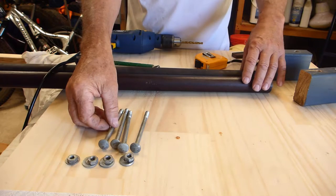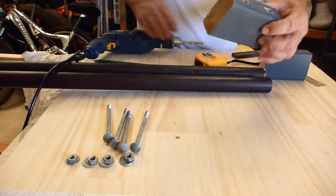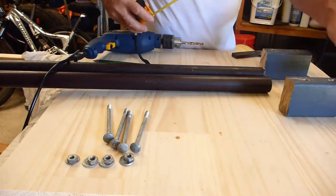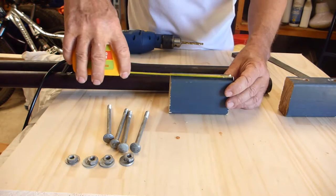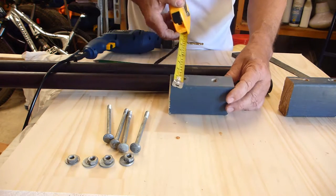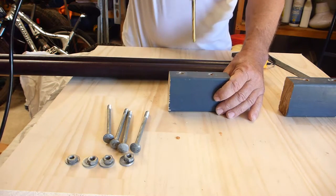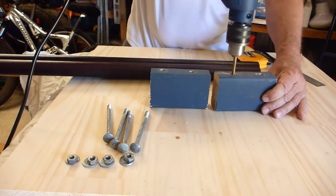A couple of old curtain rails, and bolts, nuts, and washers. Simple process — I cut these to about 115 mills, then I marked the holes about 25 in from each end and in the middle, then I got my drill and drilled the holes. I've already drilled them, same with the other bolts.